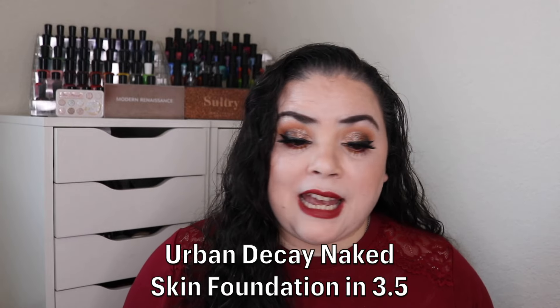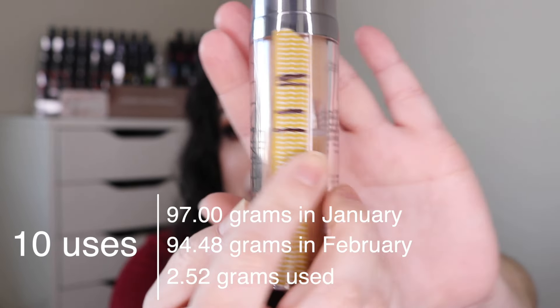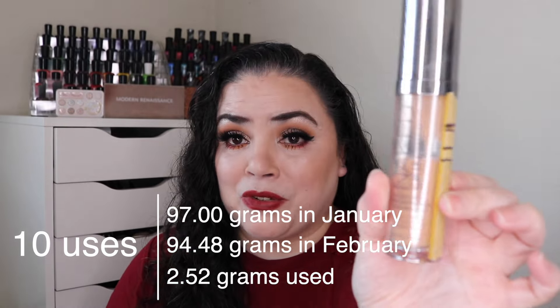After that I have Litter Box — an item you wish your cat would bury. For me it's foundations that are the wrong shade. So I rolled in my Urban Decay Naked Skin Foundation in 3.5. As of the last update I had used this 16 times. I've used it 10 more — you can see the jump right there. I try not to move it so it stays settled and you can see the progress. I'm almost at the halfway mark at 26 total uses. I have it on today, mixed with the last bit of the white foundation mixing pigment, and I'll keep working on it with the new pigment I just purchased.